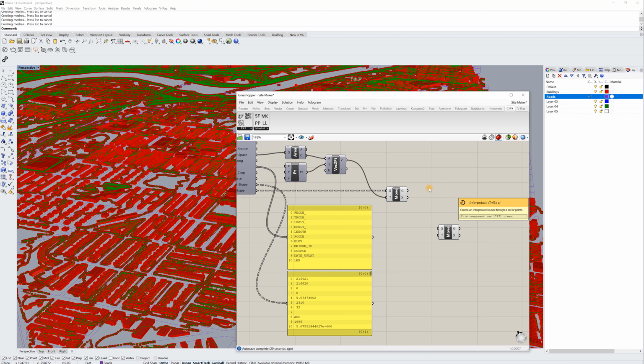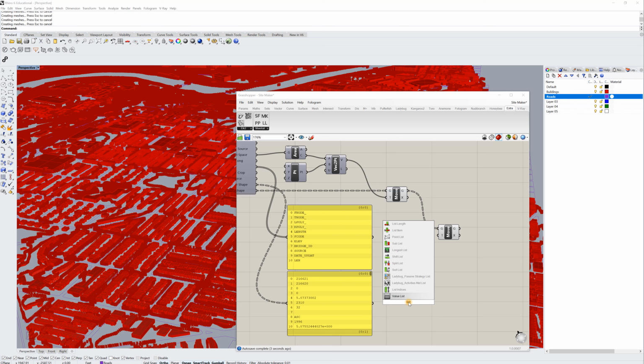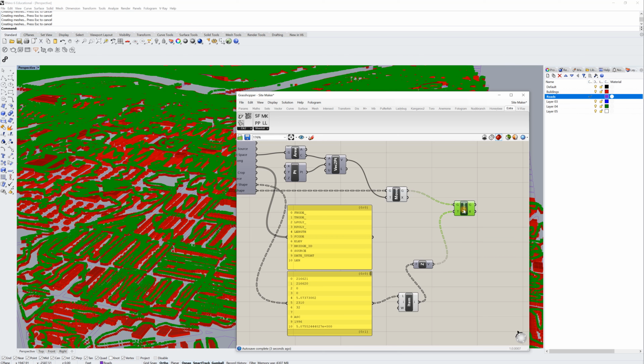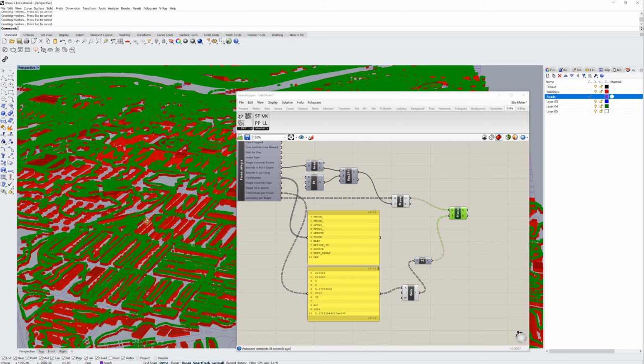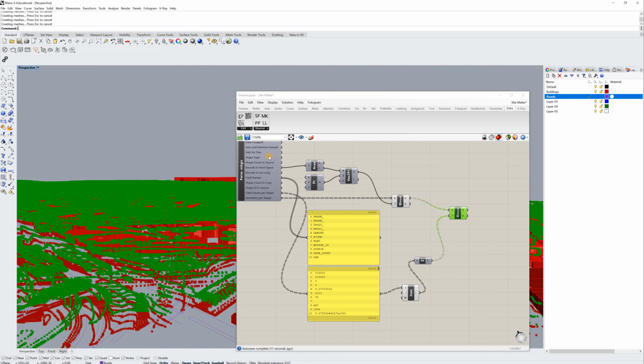actually, I'm not going to even use these curves. I'm going to move these points. I'm going to get a list item. This time my list item is going to be set to number 6. So from the data list, I'm going to pull that into the list, and I'm getting item number 6. Item number 6 is my elevation. I'm going to put that into a Z vector, and that Z vector is where I move those points up in space. So you can see now all of those vertexes are moved up to essentially the height of that contour wherever it exists.